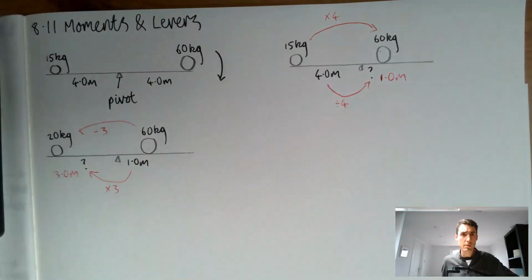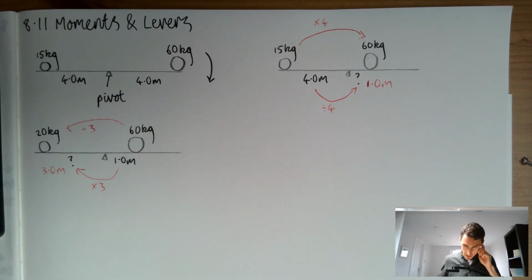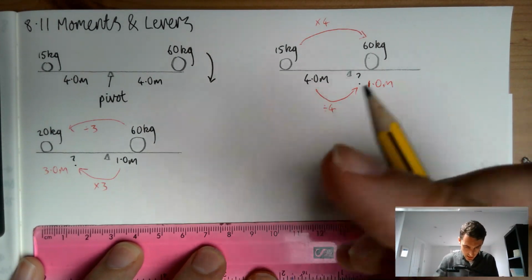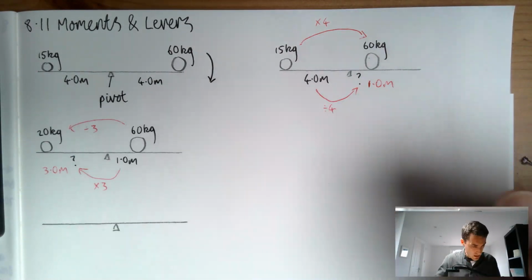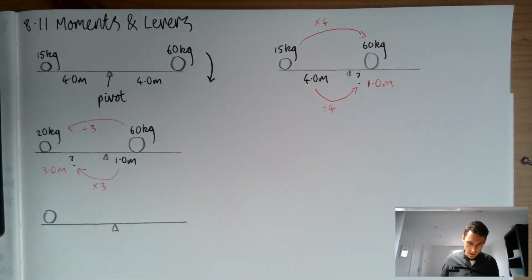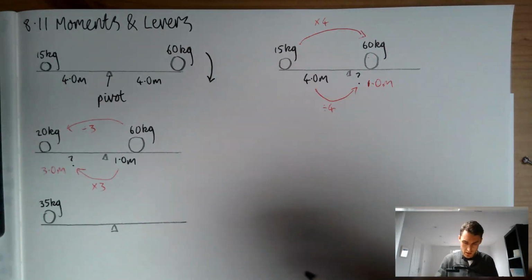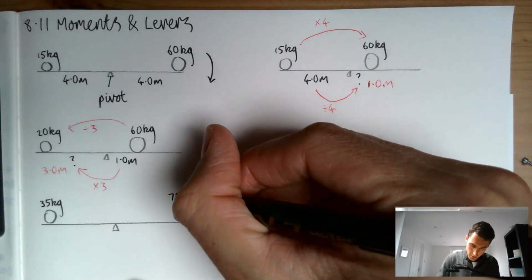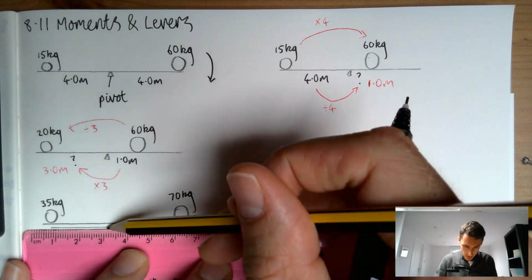Then we could look at another example. Sorry, I'm just checking my notes that I made. So then we could look at another example. Let's imagine we go down another year later, maybe a couple of years later, down to the same seesaw. And in this example, my son is 35 kilograms. I've put on a bit of weight, so now I'm 70 kilograms. And we try it this time and we think, okay, we're both going to sit 2 meters away.